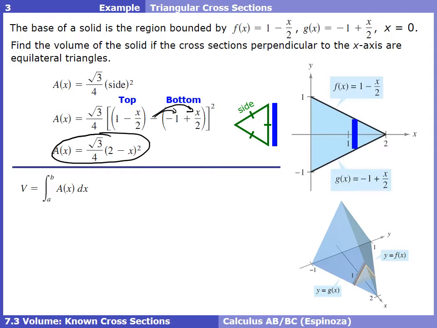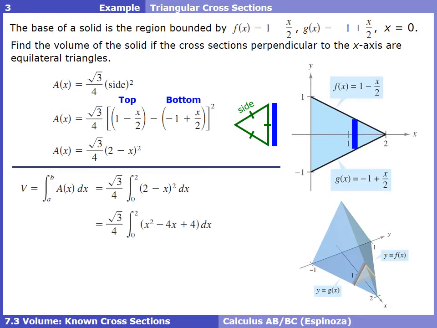Once we know the area of these triangles, think back to the first slide, we know that we need to integrate that area, and we'll find the exact volume of this solid. Hopefully it's not too bad when you're doing these problems. A lot of the times it's fairly basic integrals you're dealing with. I'm going to put the square root of 3 over 4 in front of the integral, and we're just trying to integrate 2 minus x squared. We're just dealing with a squared binomial here, so we can FOIL that out, multiply it out, and then integrate each of these individually since they're separated by pluses or minuses.